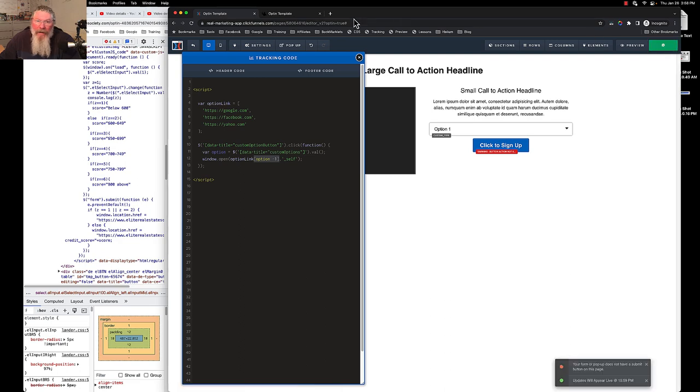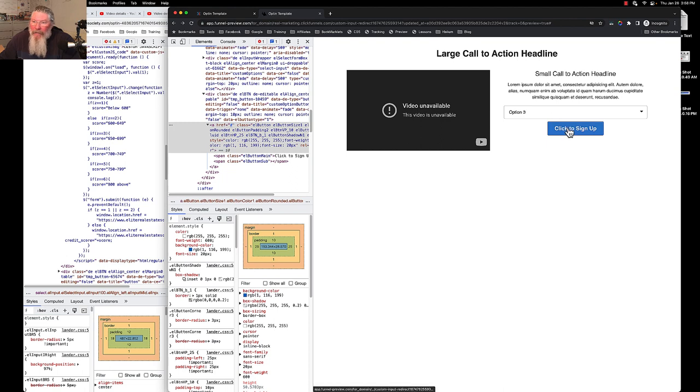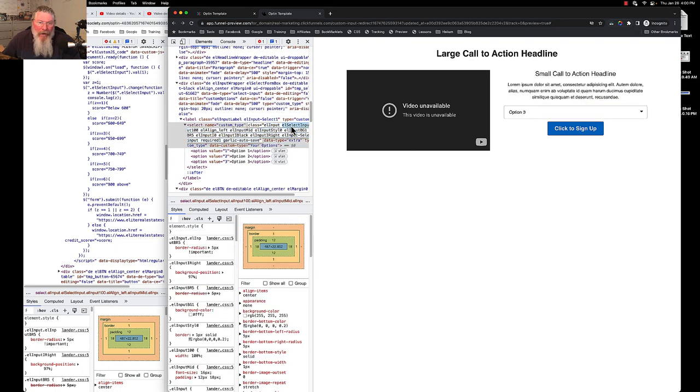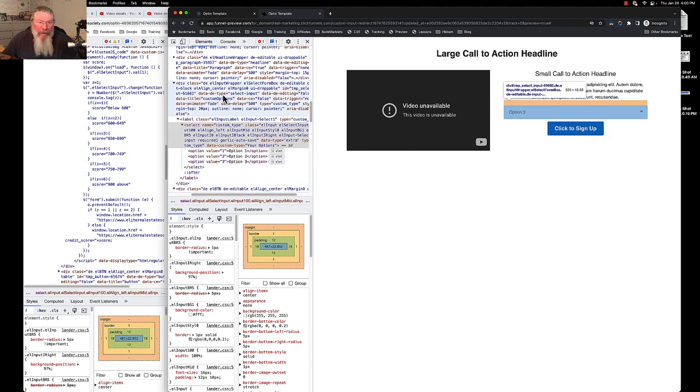And so let me save this, and then let me reload this and make sure that data title got put in properly. Because if not, I'm going to have to fix that really quickly. And it looks like it didn't, so let me pause. Okay, and the reason why it didn't work is I just put in the data title equals custom options here, whereas on the first one, I had it actually down here two levels. I was actually calling this element right down here by the class of L select input. So what I need to do is actually add this L select input after the data title I had up here, and then it should work just fine.